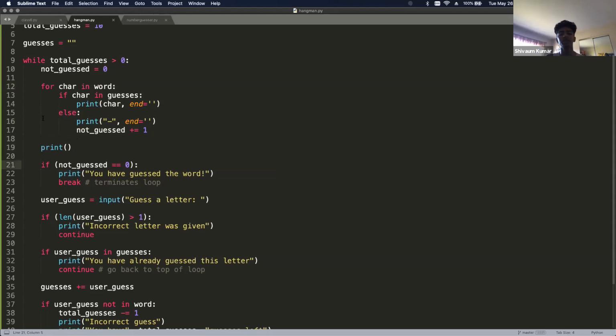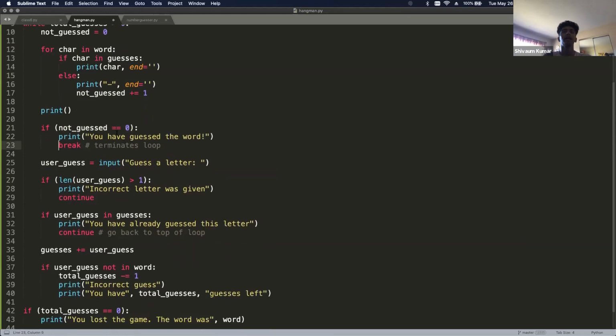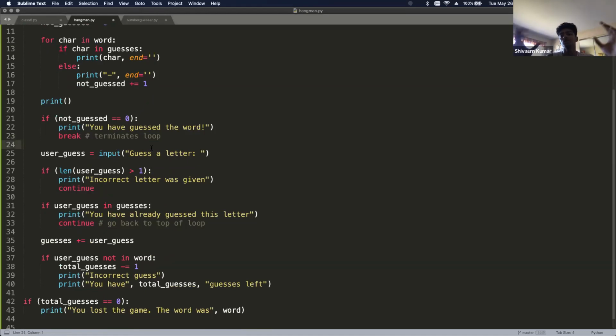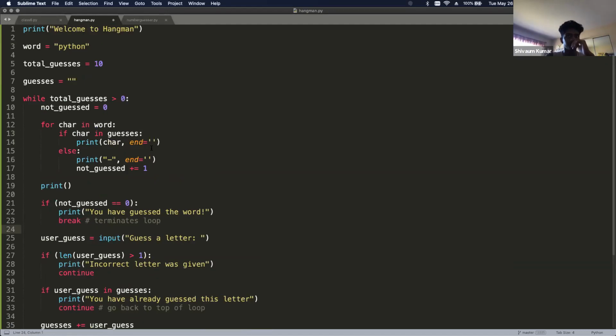So remember, indentation in Java is very important. And then if I have that if aligned with my for loop, and then I guess that if this is not guessed, then I break. And you want to make sure that your break is indented inside that if. If you have a break like this, that could cause your program to have a lot of problems. So I always want to make sure that your indentation is correct. That's why I like to just organize my code with spaces and everything, so it's pretty clear on where everything should be.